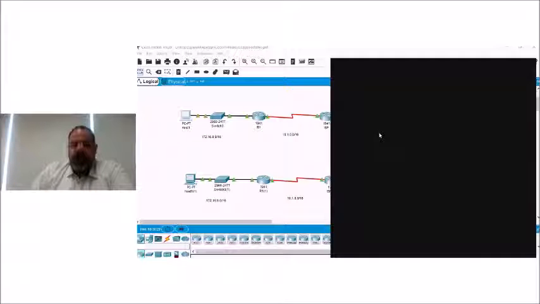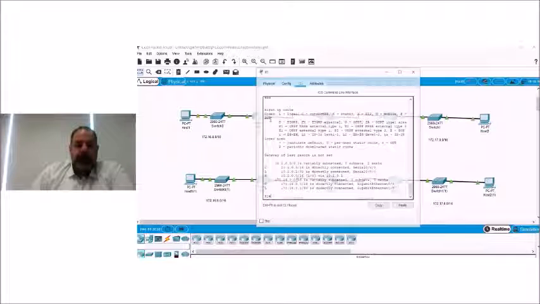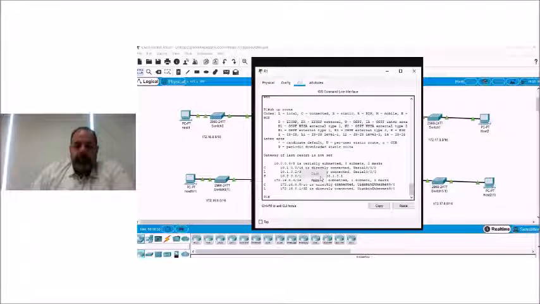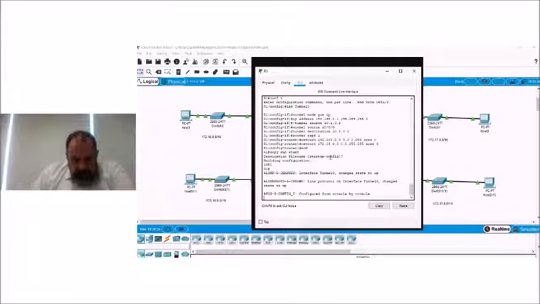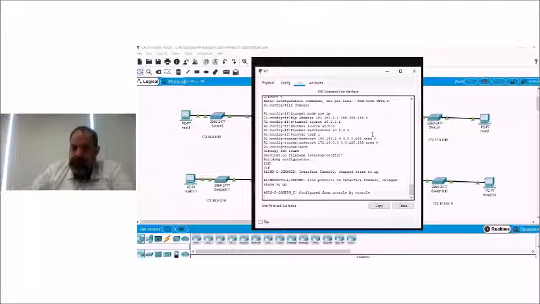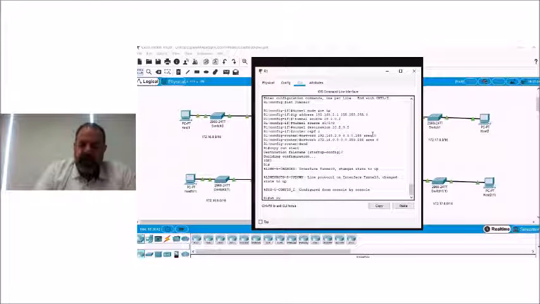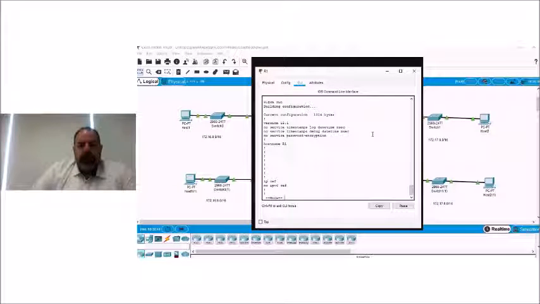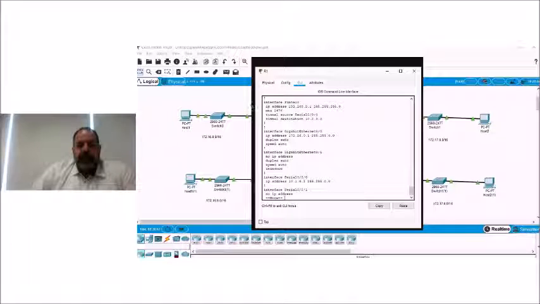So I'll do a copy, paste. No errors, I hope. Doesn't look like it. So again, if we do a show run, we've got this tunnel 0. We've got that IP address there. I didn't do an MTU command, did I?